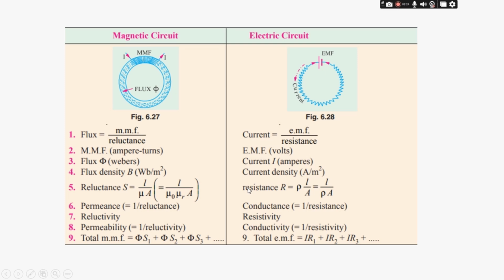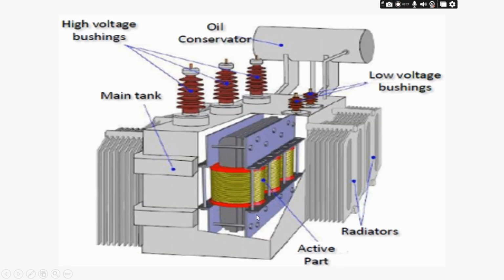Okay, so we can continue with the other terms also, and this is just the rough diagram of a transformer. There are different types of transformer, but in general we can see this is the physical representation of a transformer. It will have the active part where the core and windings will be present. Then there will be these bushings, those are insulators, and the connections will be made through this, and this whole circuit will be submerged in coolant oil, and there will be a tank.